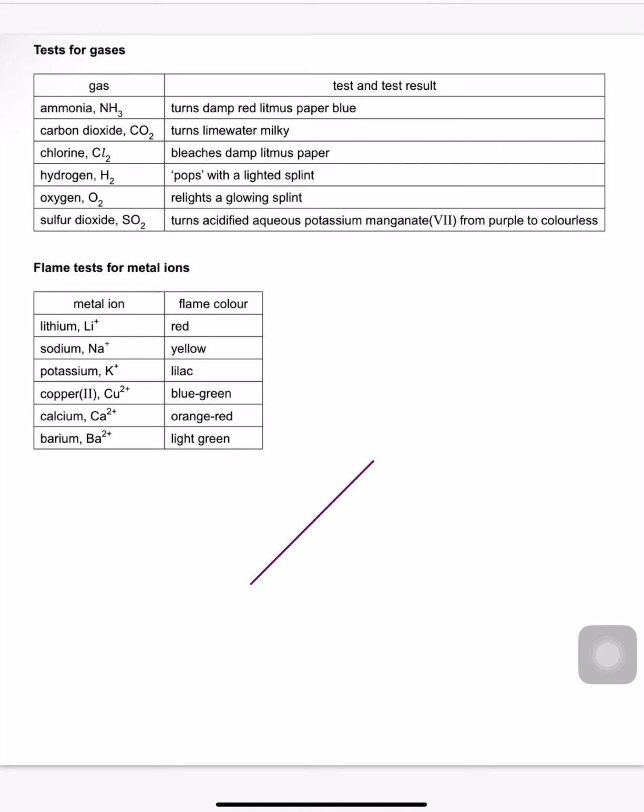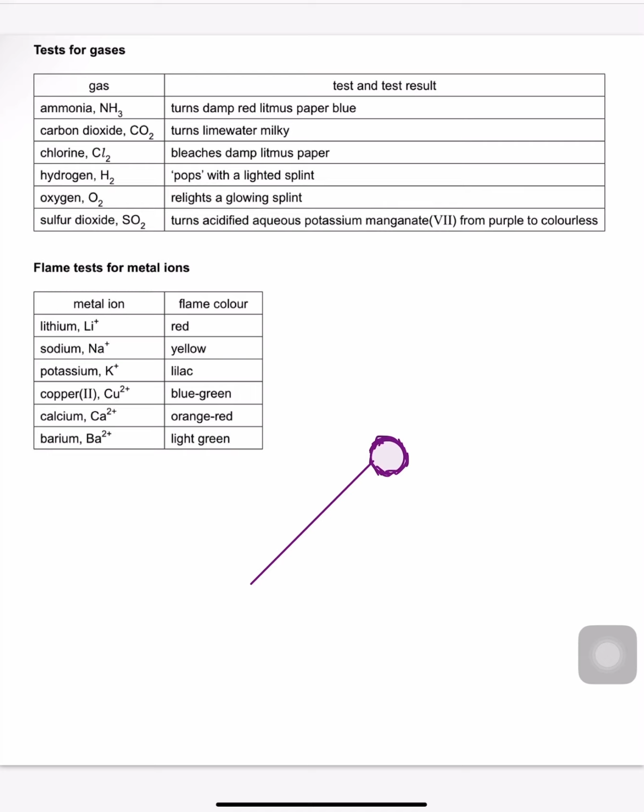I will try to show it to you as well. For example, this is a wire and we have made a loop around it, and now we immerse that wire in HCl solution or nitric acid solution. Some drops of HCl or HNO3 will be sticking here. I am trying to draw it here as well. Now you put it in lithium, or sodium, potassium, or you may put it in copper, calcium or barium, and then you keep it in a flame. Then these colors will be observed.